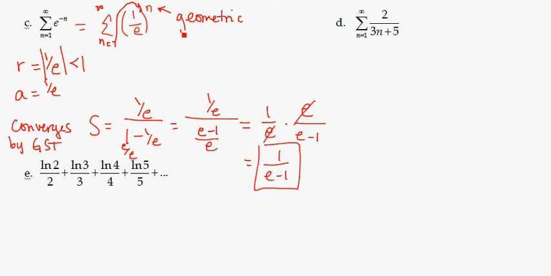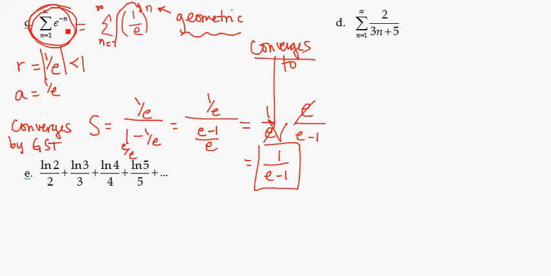So the bonus of me recognizing that it's geometric is I know that it converges, but I also know what it converges to. If I didn't do that and I did the integral test, I could show that it's convergent, and I would recommend maybe as an extra exercise, you could do this by the integral test. You'll get a convergent value, but it will be different than 1 over e minus 1, because remember, this will be finding a two-dimensional area. This is a one-dimensional sum. These two things have totally different units. You can't compare them, but you would know that the integral converges, which would tell you that this converges.